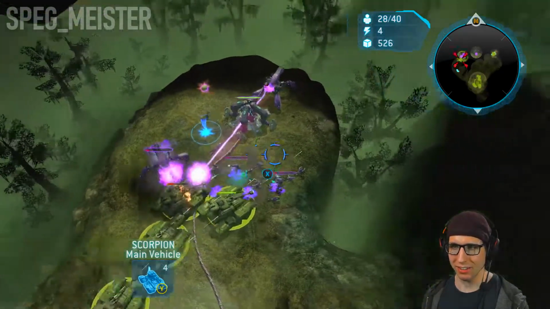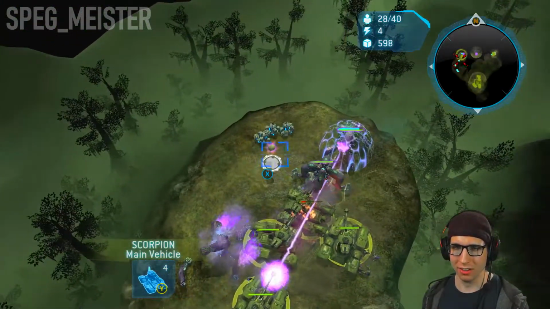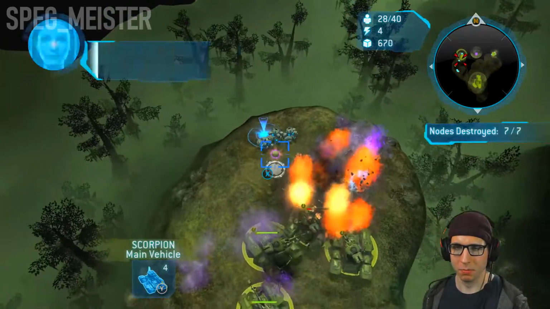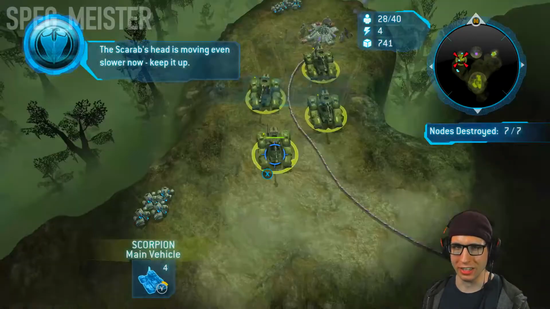And then up here in this left-hand corner of the map, you'll find the skull for this mission. The Scarab's head is moving even slower. And that'll be the last power node we'll need to destroy.